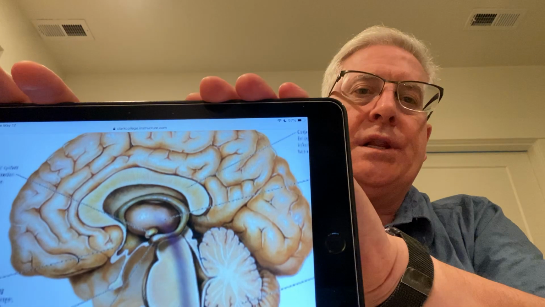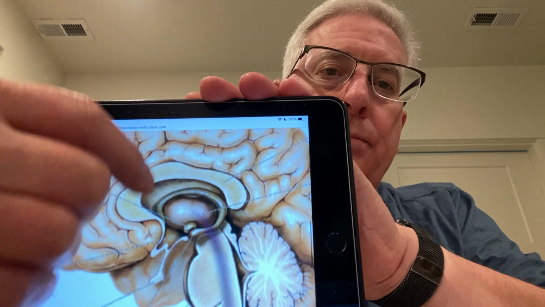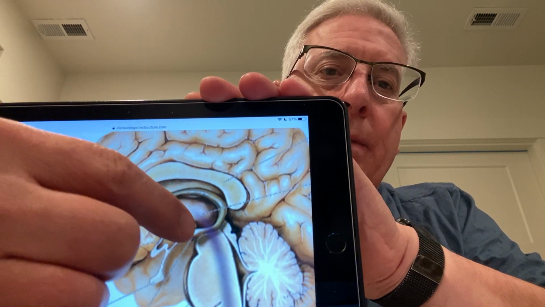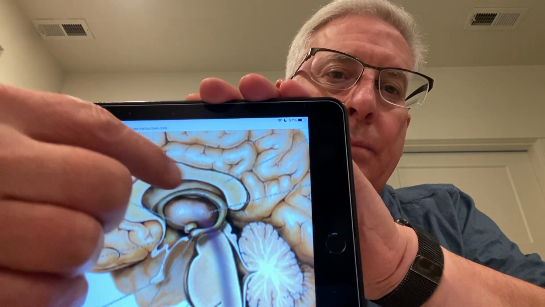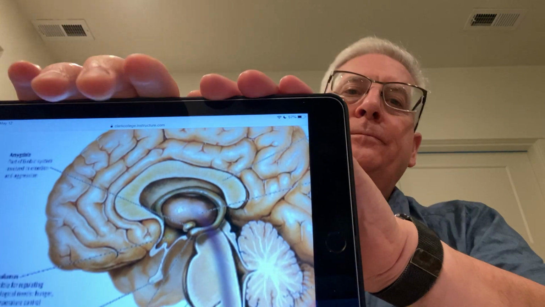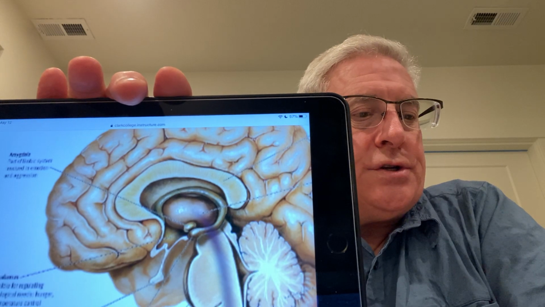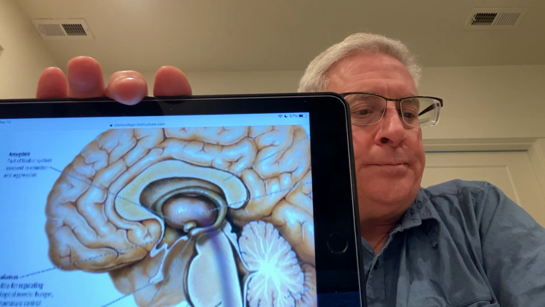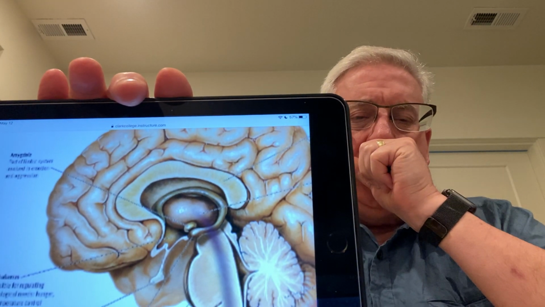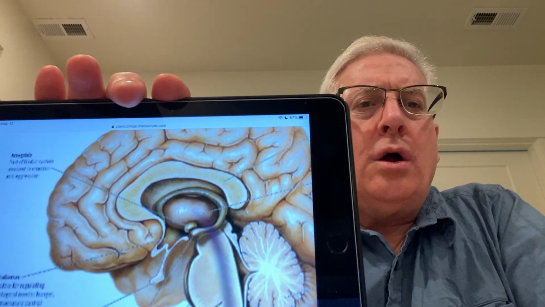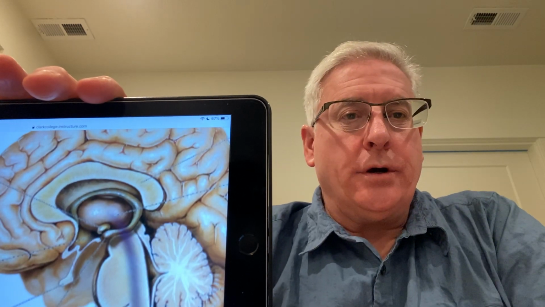The limbic system is a lot of the midbrain. In fact, it includes everything in the midbrain. The midbrain, here you've got the thalamus, you've got the mammillary bodies, you've got the amygdala, you've got the fornix that stretches over the top here, you have the thalamus, the hypothalamus. All of those structures are part of the limbic system. The limbic system produces all of the, excuse me, all of the physiological reactions that are necessary for emotion to occur.